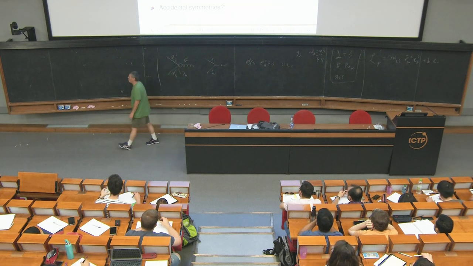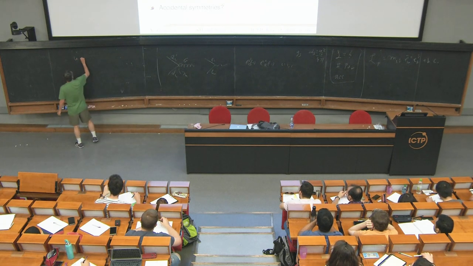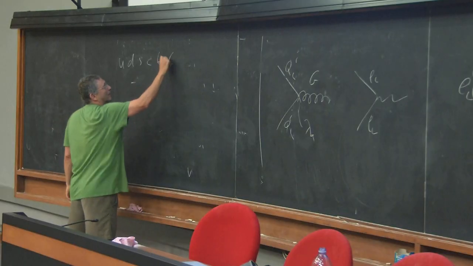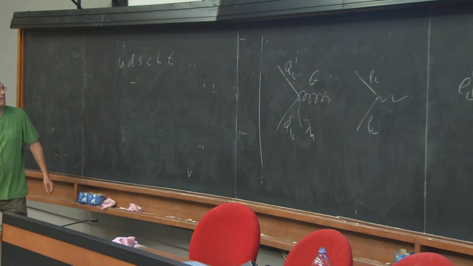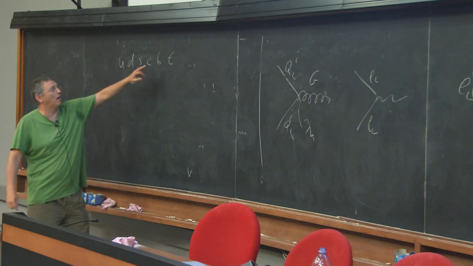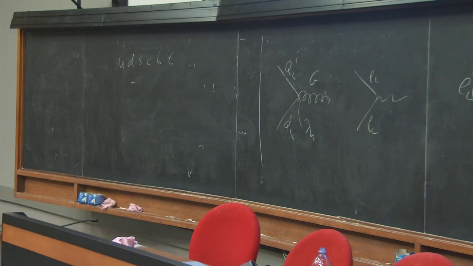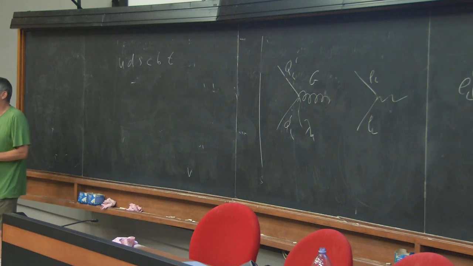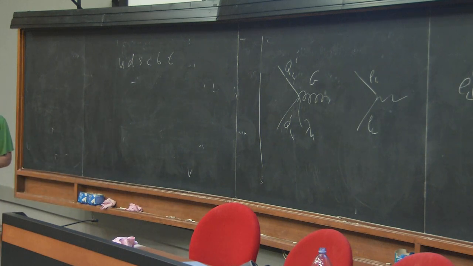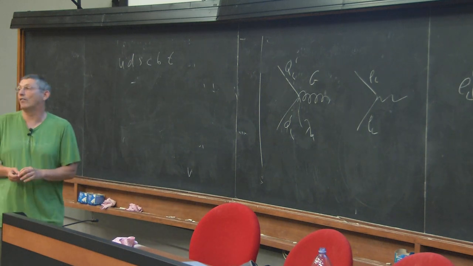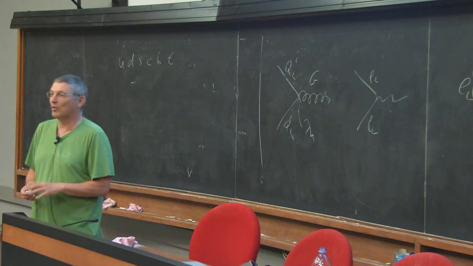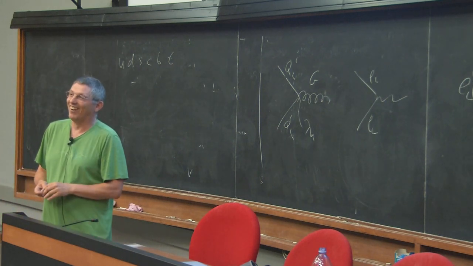So according to the mass, we give them names like this: U, D, S, C, B, and T. That stands for up, down, strange, charm, bottom, and top, or beauty and truth. But nobody really uses truth for the top. Beauty we do use for bottom. When you have a beauty conference, you really want to go, right? If you say bottom conference, maybe you don't want to go.